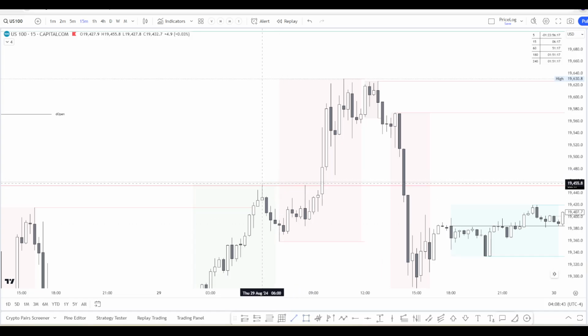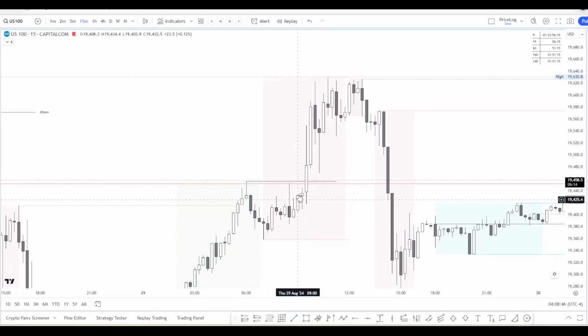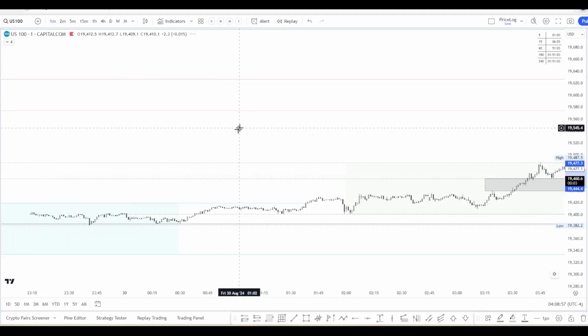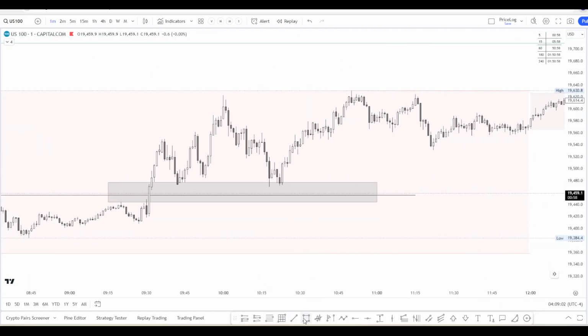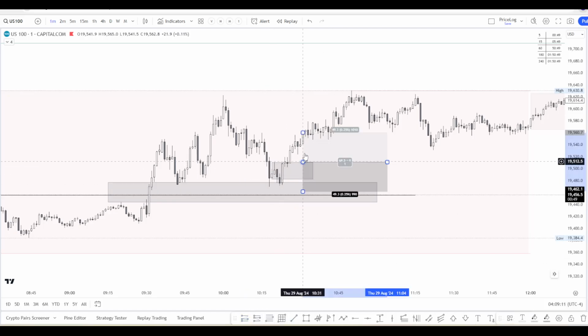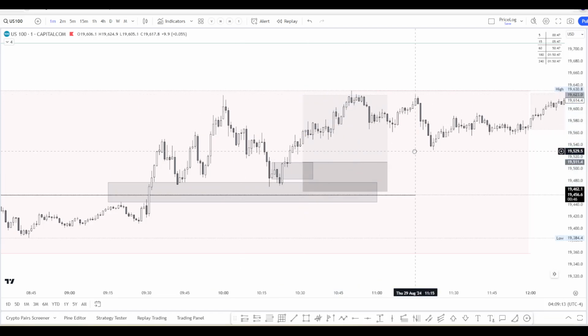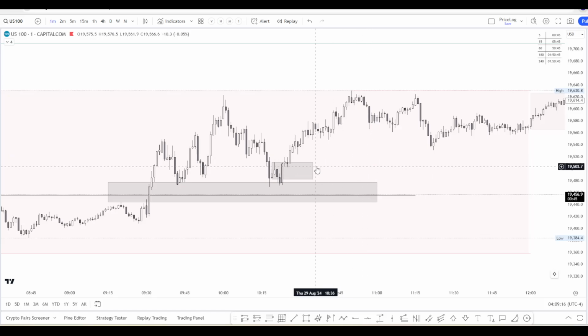You see it again. We close above here. What do we do when we close above? We do it with displacement, a lot of volume, fair value gap right there. What time is this? 10:15. Could look for an entry in that. See, break a block, close above, entry, unicorn, long. Try and go for that high. We get that high. Money.